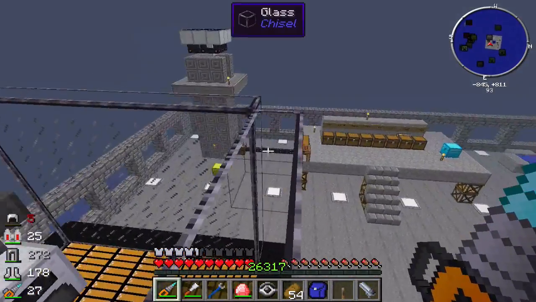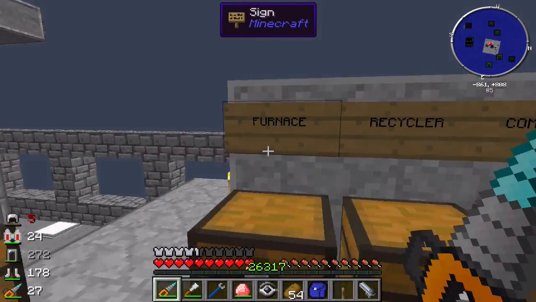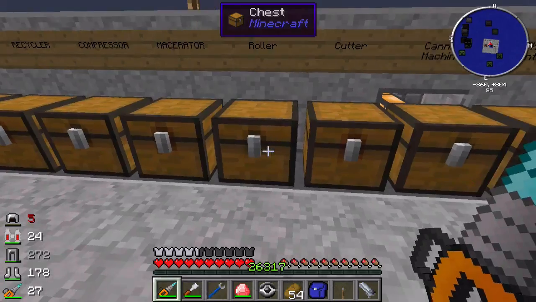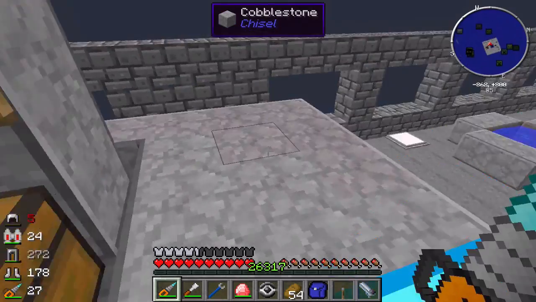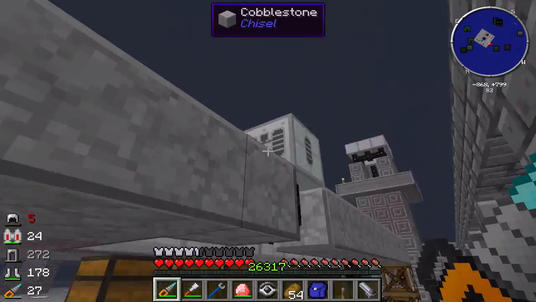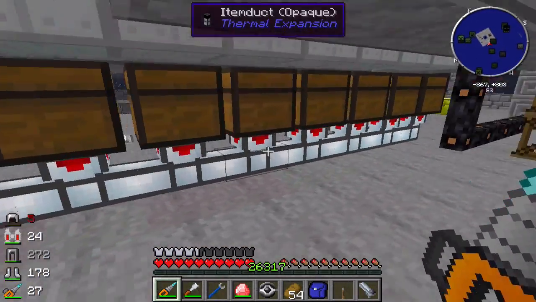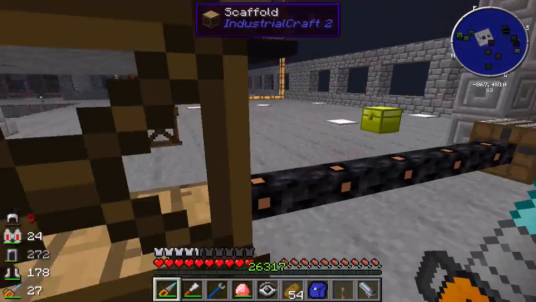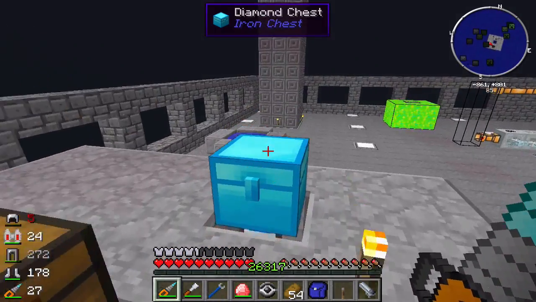Let's take a quick tour over here. This is my Industrial Craft 2 automated stuff. You can see all the machines I have here. Basically, I just throw items in this chest, and they get outputted into this cool diamond chest here. There's an extra canning machine because I screwed up. But we've got pneumatic servos and all these item ducts to output them to the diamond chest.